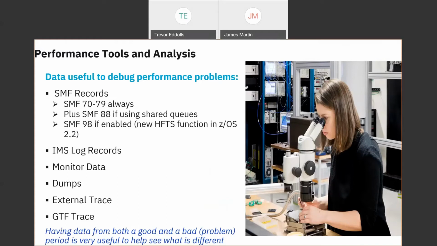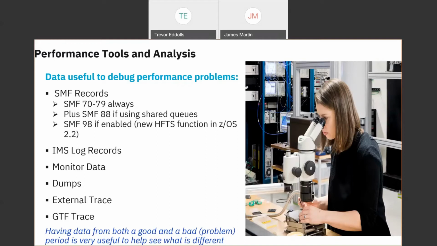And in those performance tools analysis, what do we always need? As customers, we always need data, right? I mean, the more data that we can get about a performance issue when we're trying to tune, when we're trying to fix particular performance issues, data is something that we have to have. And a lot of times we look at different types of instrumentation data to solve different types of problems. This is a list of some of the instrumentation data that I'll be talking about today.